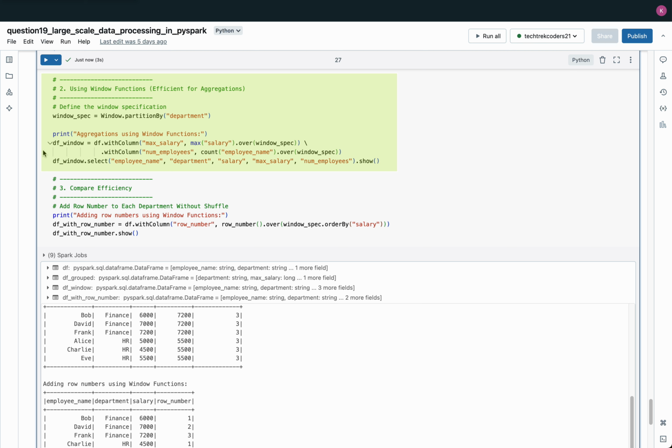This allows more flexibility in further transformations and analysis without collapsing the data into grouped rows. Additionally, window functions avoid shuffling for these types of aggregations, making them more efficient.